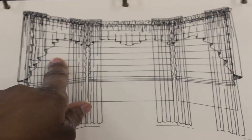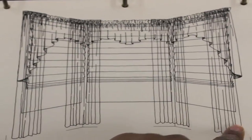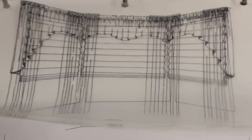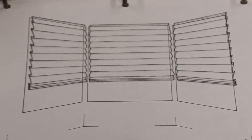So in between now, on this person's window, I'm going to be putting wooden blinds, and they're having white wooden blinds, Venetian blinds here. I've got 4 curtains here, but I'm not actually going to do 4 curtains because my sample overlayers, this is the one I found, I didn't have one with just a pair of curtains. So here on the window, it's a bay window I'm going to be doing.